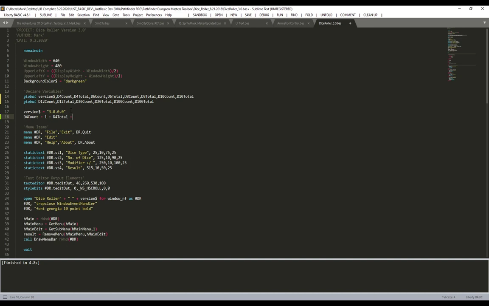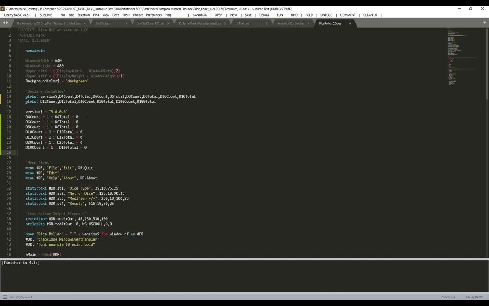Now we're going to do this right down the line, so we're going to have D4 all the way to D100. By the magic of pausing and unpausing, I'm going to have all this added for us. And there we go, in a blink of an eye, we have our variables initialized. So D4 count, D4 total, all the way up to D100 count and D100 total, so we don't have any garbage data.